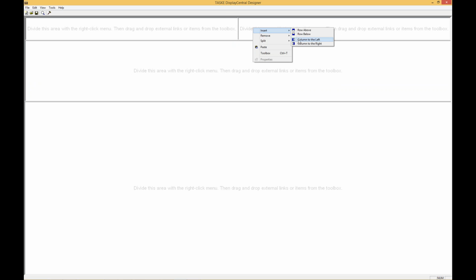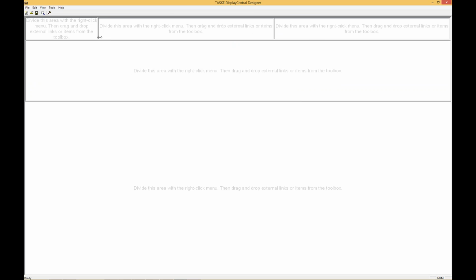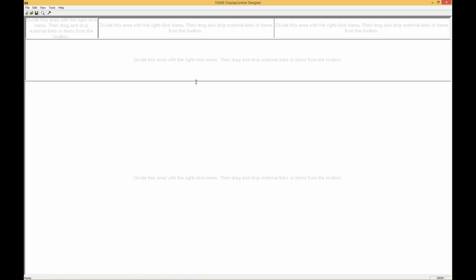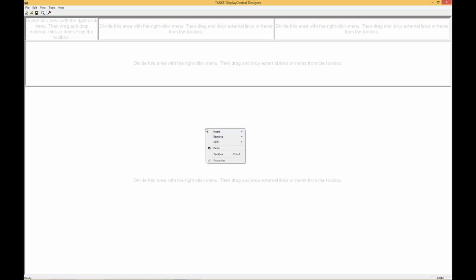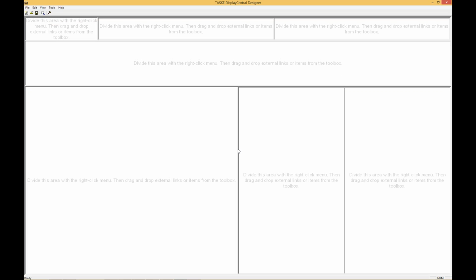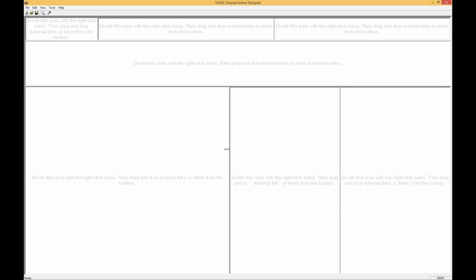We'll divide up the screen, and each one of these little cells or windows that I'm creating is going to contain a different component to DisplayCentral, so you can see the various components that we have available for you. We'll put some more columns in this one as well. Again, just as simple as right-clicking and choosing what you'd like to do.